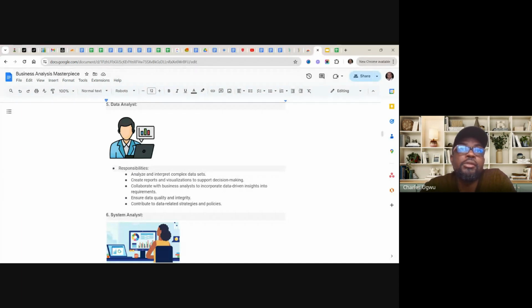You know, but some companies want to get everything in one person. They want you to be a data analyst, and they want you to be a business analyst, they want you to be a project manager, and they want you to be a scrum master, product owner, everything in one person. They want to reap everything from you. It's good if it works for companies. They are getting such people.